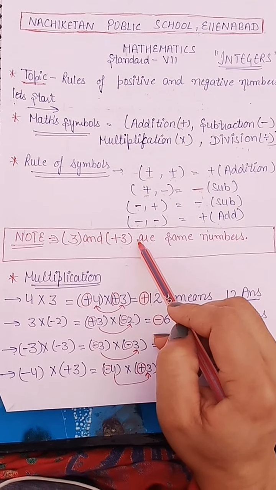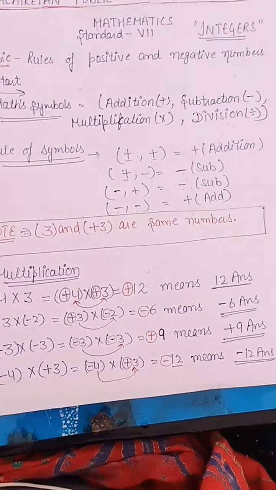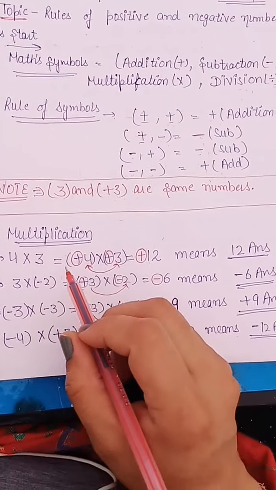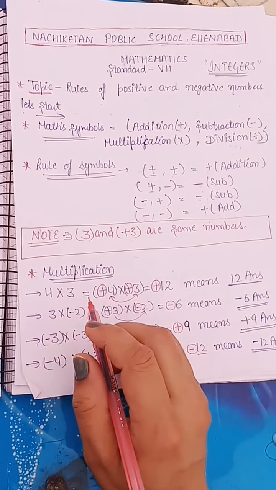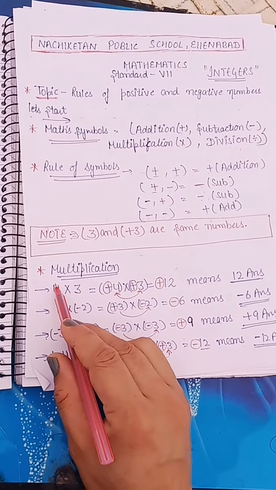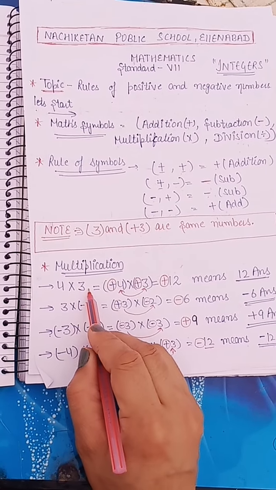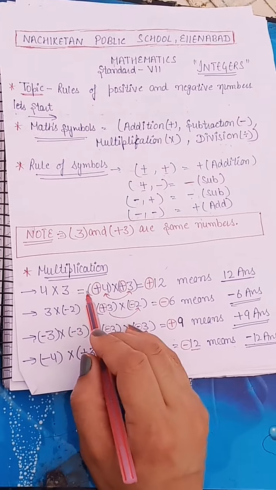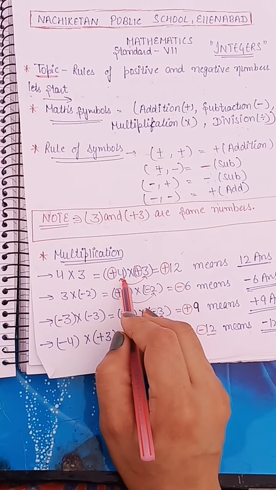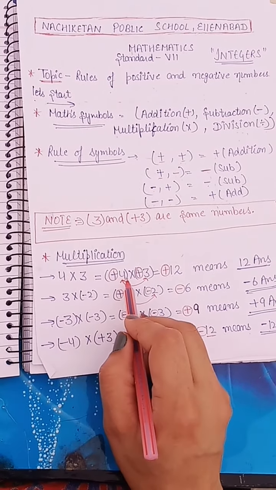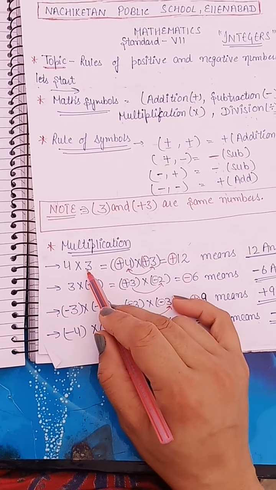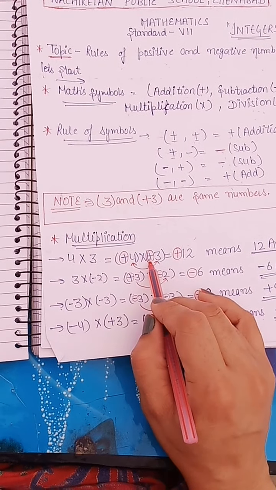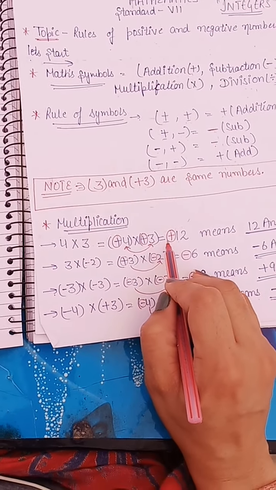Let's begin with multiplication. How we can use these signs with multiplication? Your first rule is, see, here we apply the first rule. Your first number is 4, second number is 3. As I told you, only 4 and positive 4, there is no difference between these. Plus 4 and only 4. Second number is 3, then here is 3. Now we have to multiply these two numbers. 4 into 3 will be 12.